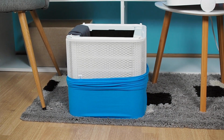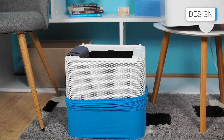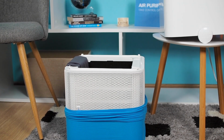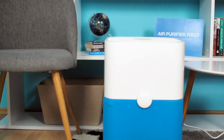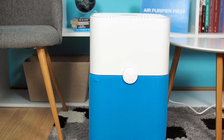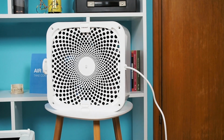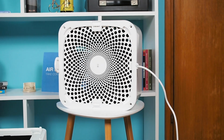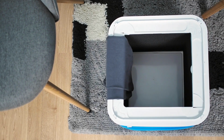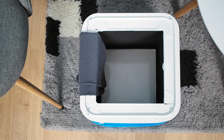The Blueair 211 Plus is a unique air purifier with some design features only available in the Blueair series. The unit is completely white, with the exception of the bottom section, which is equipped with a pre-filter in one of the 5 available colors. The upper part is plastic, which contains the engine. The lower part is metal, with filters inside and a pre-filter installed on the outside.